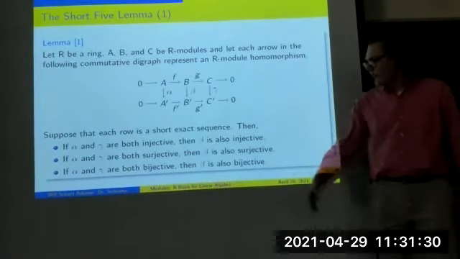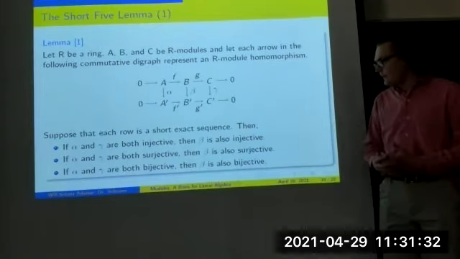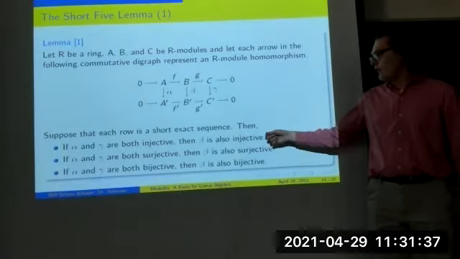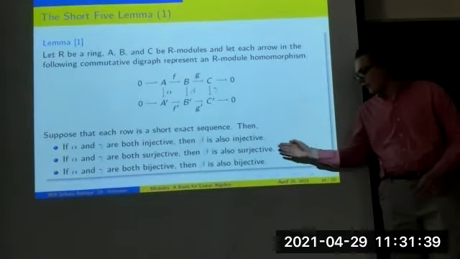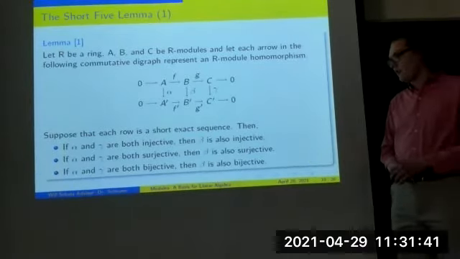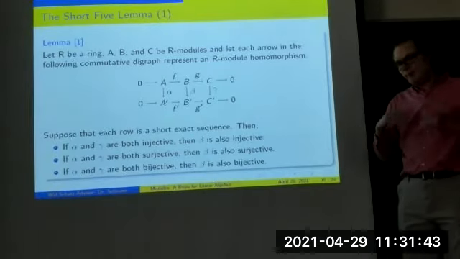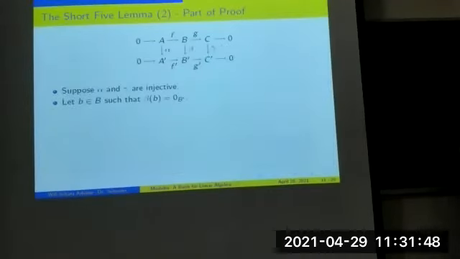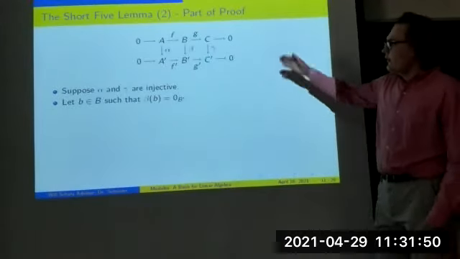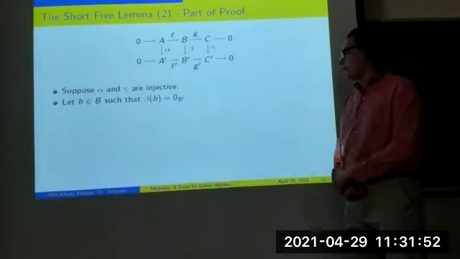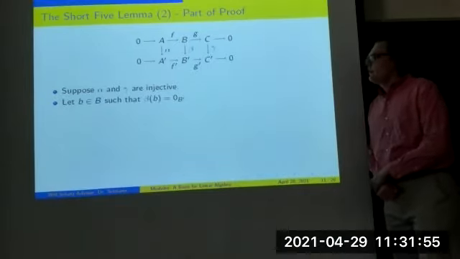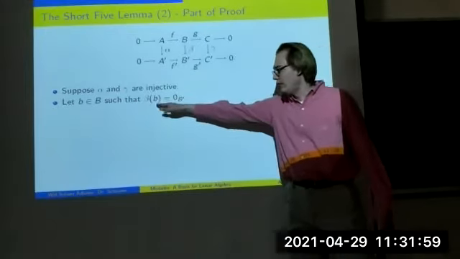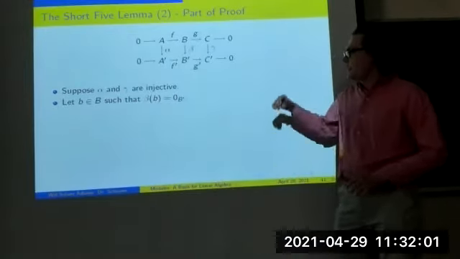Obviously, claim 3 follows from the first two quite trivially. And we're going to look at just the proof of the first claim here in the presentation. The second is very similar. It involves a lot of the same ideas. However, it's a bit longer. So suppose the outer two homomorphisms, alpha and gamma, are injective. We're going to let b be in the kernel of beta. So let b be mapped to 0 by beta.